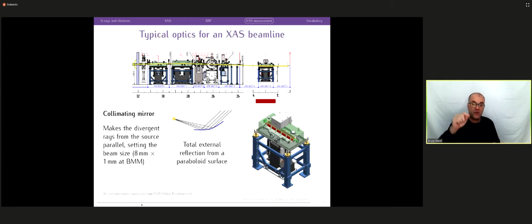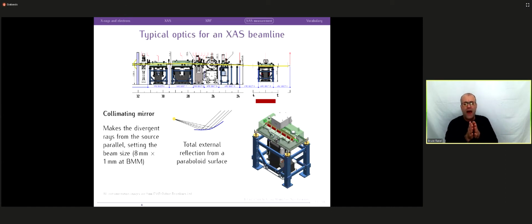One of the differences in properties between undulator and wiggler is the dispersion of the beam. The wiggler source is very dispersive. That is, as you go farther and farther away from the source, the spot of X-rays gets bigger and bigger. This is problematic because the distances on the beamline are very large. These numbers along the bottom are telling you how far away from the source every part of the experiment is. And then the place where the sample sits is down at about 45 meters away from the source.